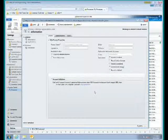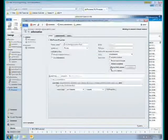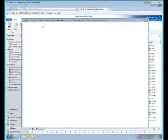Now, one of the things I'm not sure if anyone noticed is that there is a mistake on this workflow, and that is that I had originally stated that it was going to start on the change of a field. I actually changed that to a record is created. I can deactivate this and make the correction. So I've selected deactivate, and I'm going to change to change, or I can leave it at both. In this case, I'm going to leave it at both because we're using a sample database, and some of the information in the database is not updated because, again, it's not live data. It's a point in time from Microsoft. Save and close.